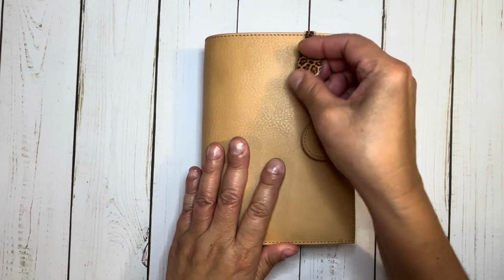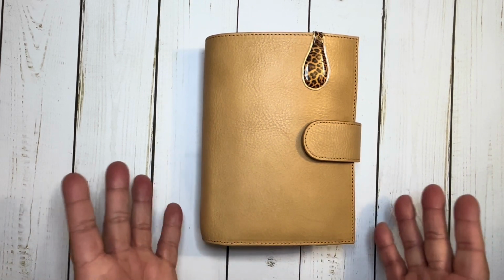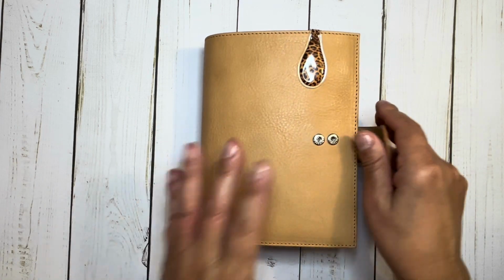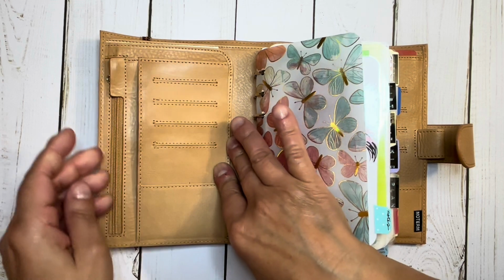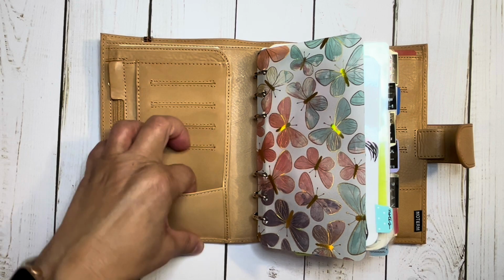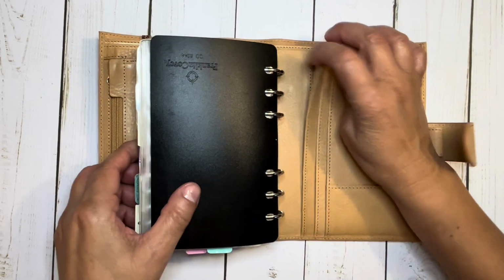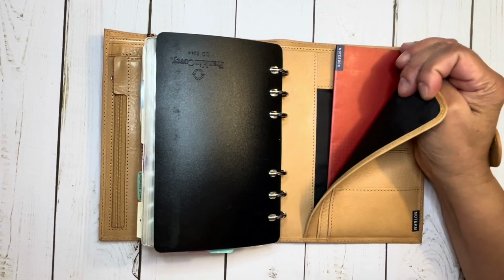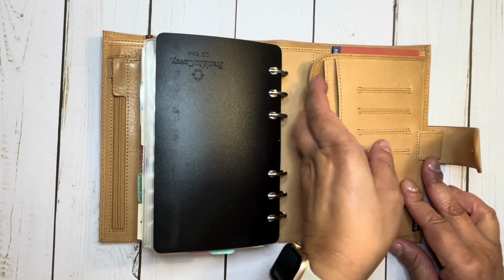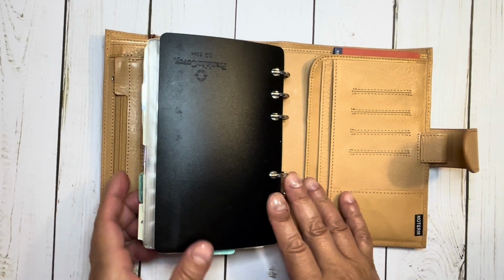This is an alley clip that, I don't know, it just matched. And with the fall season, I don't tend to decorate via seasons, but this time I am, just a little bit. This has one slide pocket here. It has a zip pocket. I do not use that for anything. And a little pocket there, 4 card slots on this side. And it has a little pocket there, or a secretarial pocket, 2 pockets there. There's a lot of pockets. 1 there, and then 4 card slots there.